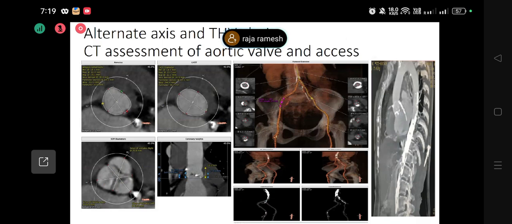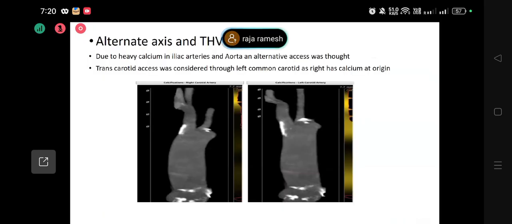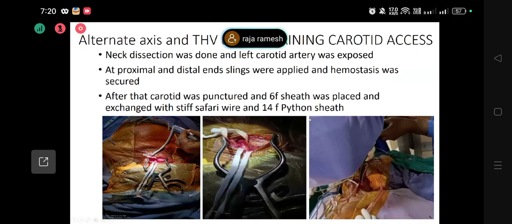So coming to a case example, we can see in this patient the aorta, abdominal aorta, and starting from the iliac, it's heavily calcified and narrow, less than 5 at some point in the caliber. So we are not able to do the transfemoral TAVI in this patient. So we imaged the carotids. The carotids are perfectly okay in this patient. So we have done a transcarotid TAVI in this patient.